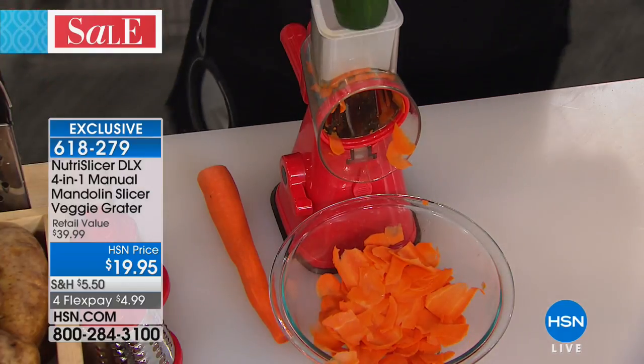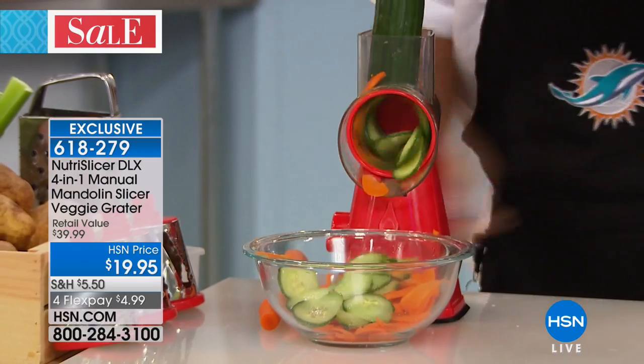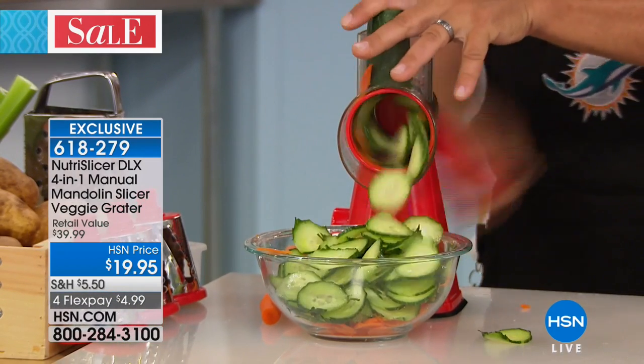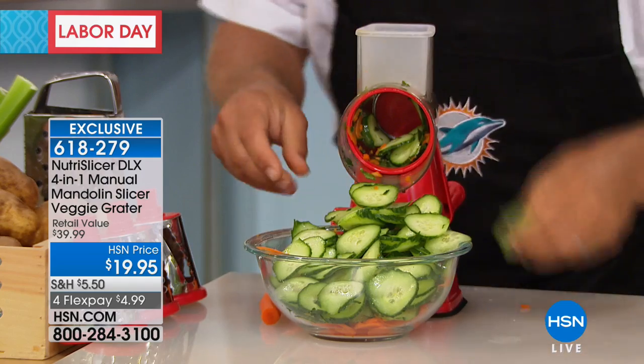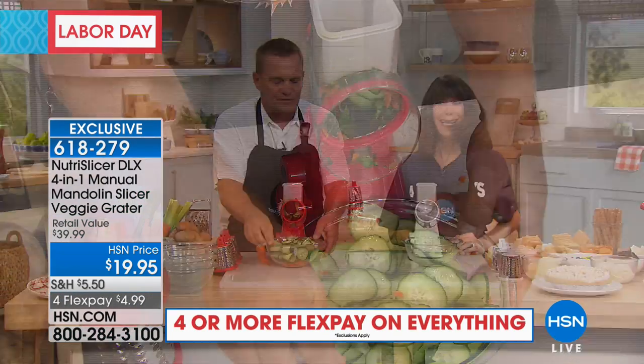You can slice just about everything with this tool. As a kitchen tool, this thing saves you so much time. You saw the size of that cucumber — look at the job this does. Every turn of the handle, you get four slices. It's like having four knives every time you turn that handle around once. This is so cool, it's like a hurricane of food coming out of the machine.